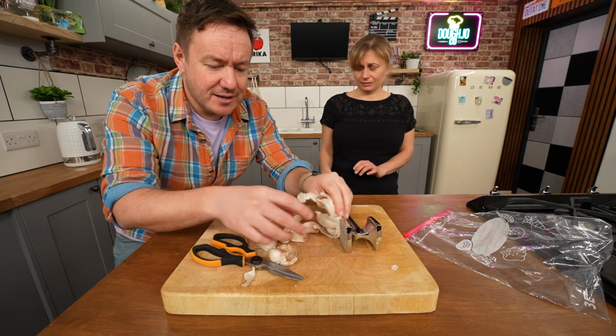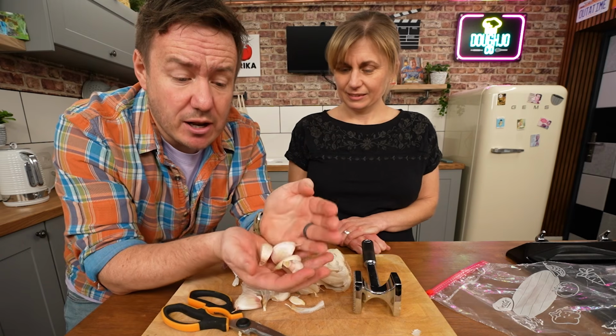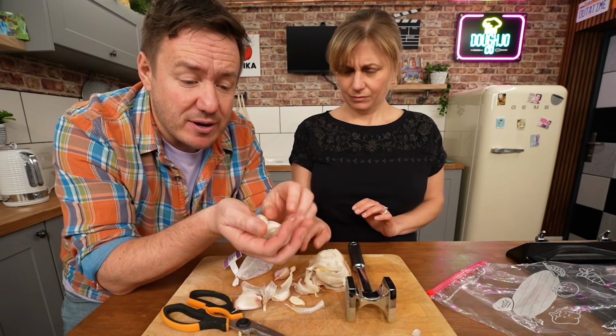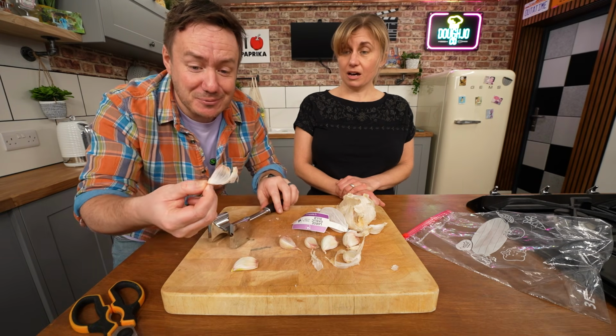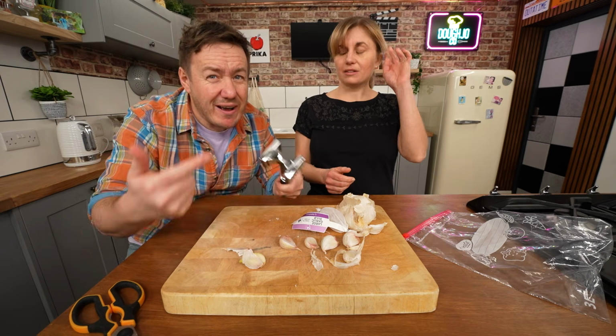There we go. Okay. To separate the cloves, what I was thinking was, well, we can shove these cloves into the bag and bash, and it should separate the skin. But let's just... Ah, there we go, look. That does work. Oh, is that the hack? Well, not yet. No, we're over-hacking right now.